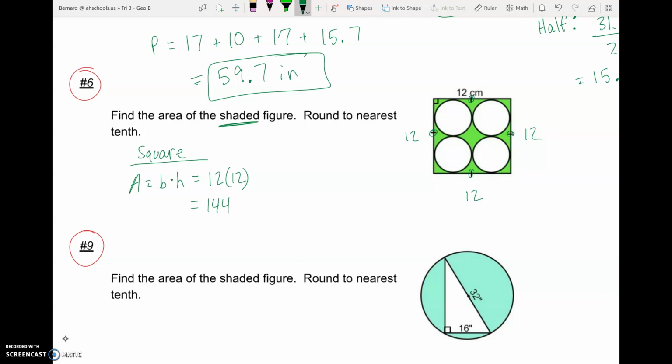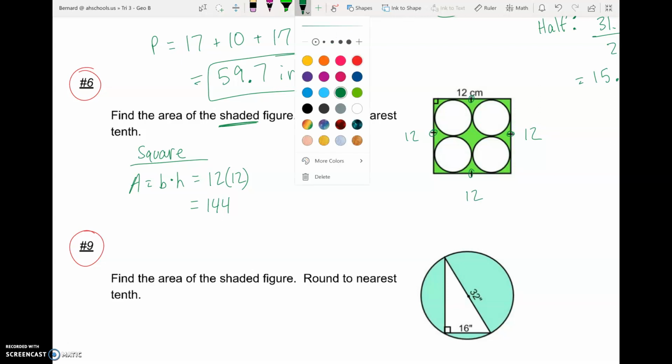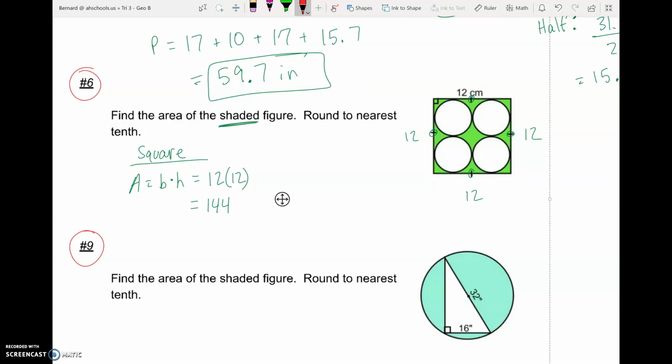Now that's the total. And right, we're going to want to subtract out the area of 4 circles. Now, we had a problem similar to this in our note packet. So let's talk about one circle for now. See this side here is 12, right? What if I moved that side up to be right here? That would be the exact same distance, except now I've drawn it as diameters of my circle.